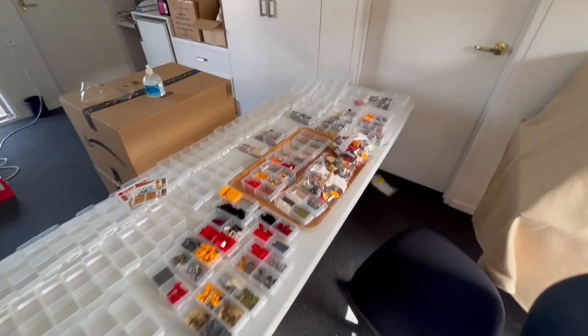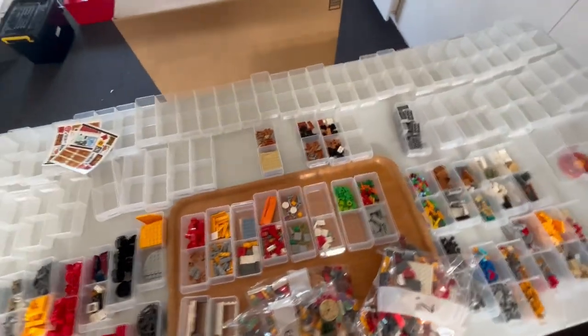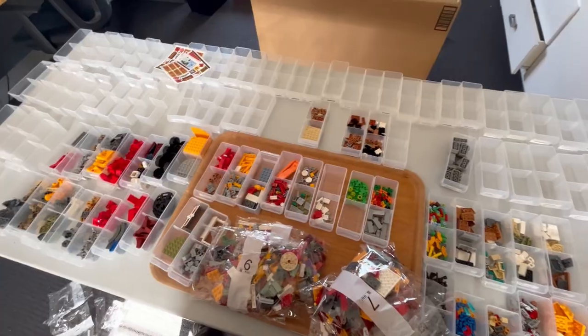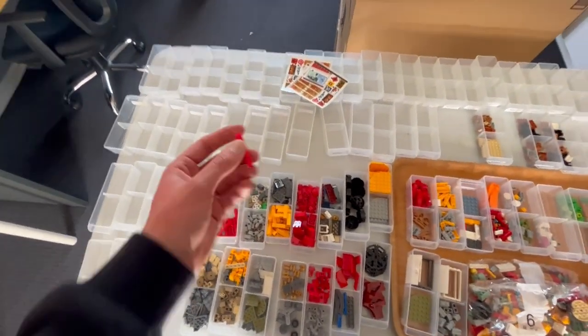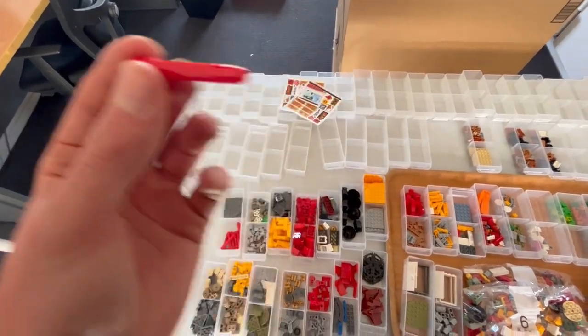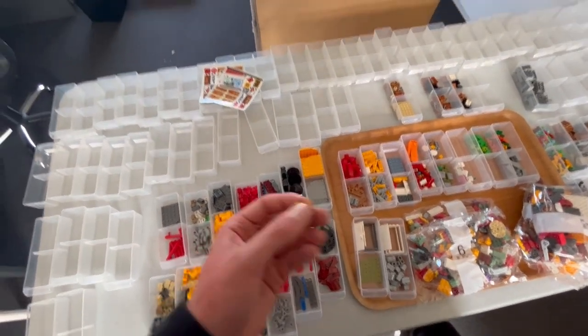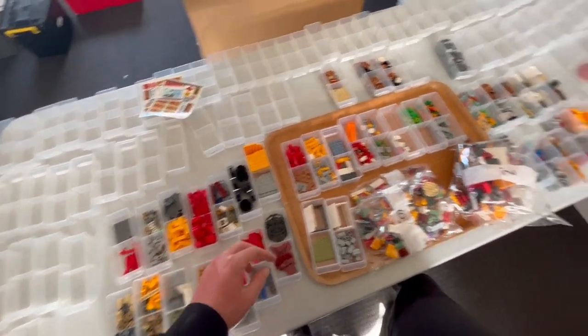Okay, so we have two bags left. I think there was about seven bags, maybe one more. But yeah, it's looking pretty nice. Some pretty unique pieces I haven't seen before. Like this, I have no clue what this actually is, but it's a pretty cool piece. And other things like this as well. Stuff I don't have in the inventory.